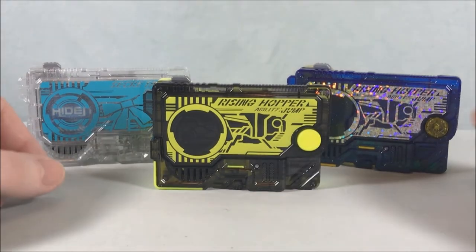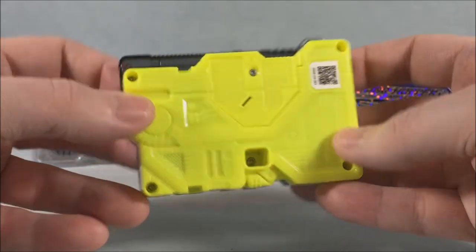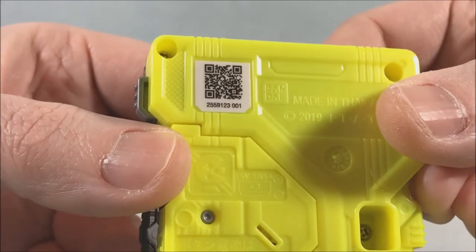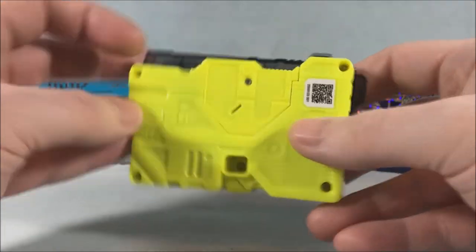So here are the three keys out of the box. We have the Rising Hopper key. Now, aesthetically, looks exactly the same as the original. Even has, I believe, the same QR code, but I could be wrong about that, but it is 001.